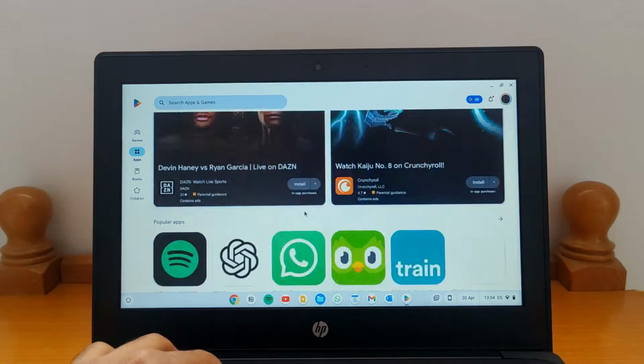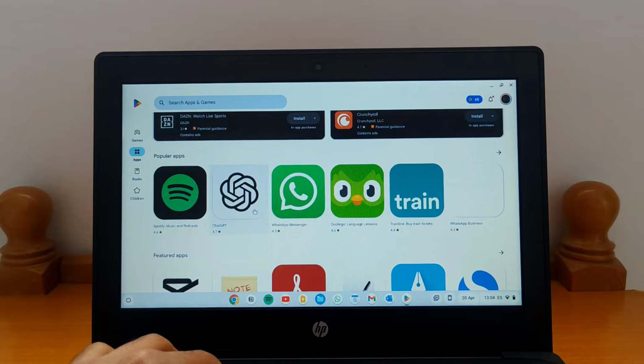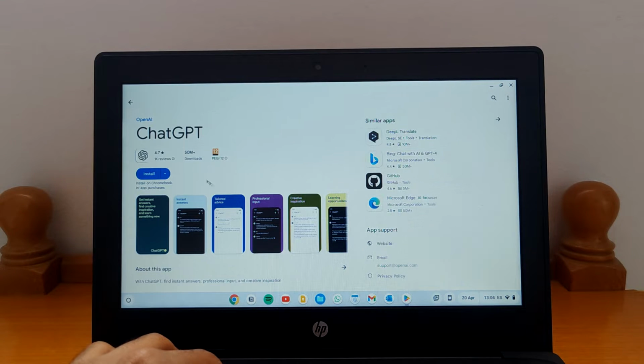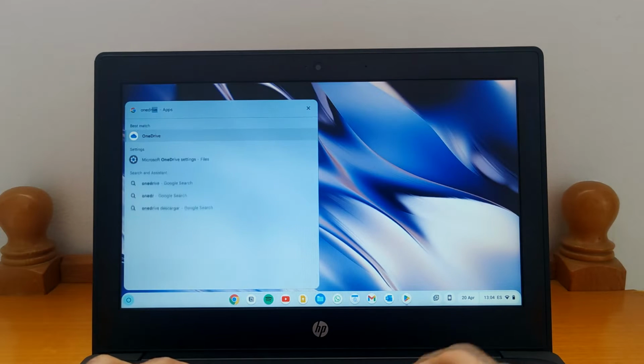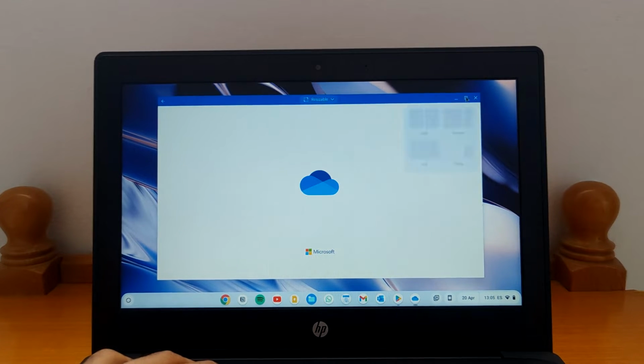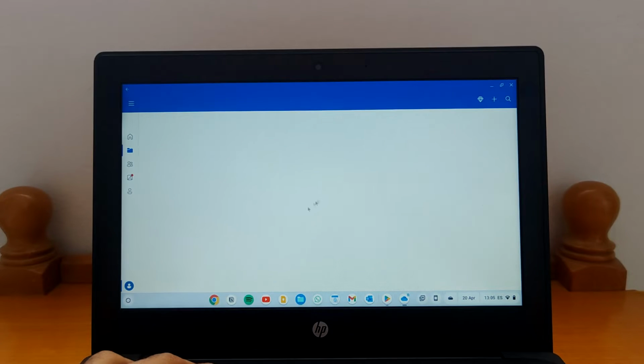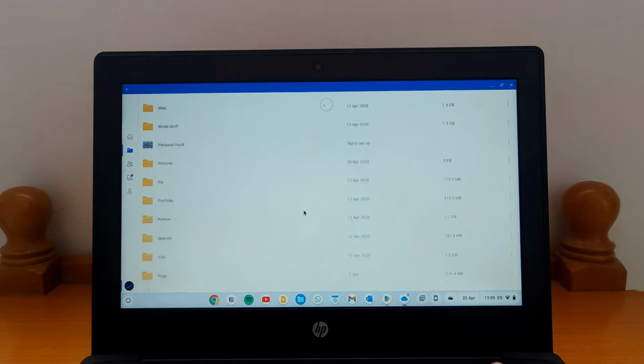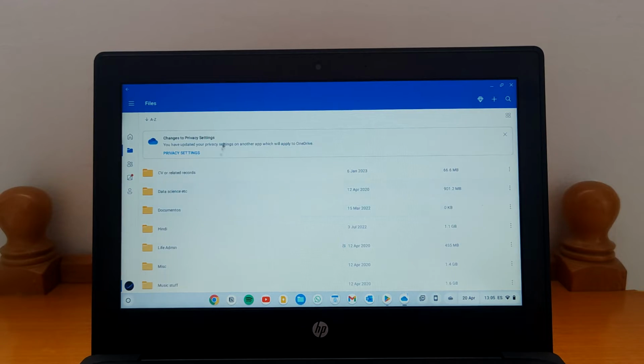So firstly, many years back, they added full Android app support, so you can install most of the apps you can find on the Play Store, and this really widens the functionality. Now, I'll admit, it can be a little bit awkward sometimes if you don't have a touchscreen Chromebook because sometimes the apps will open with a mobile UI and so they're a bit tricky to navigate with a touchpad or mouse. More importantly though, there is also the support to install Linux apps.